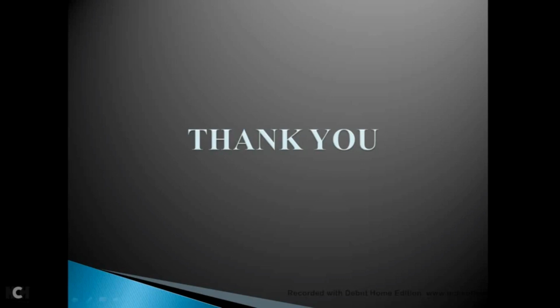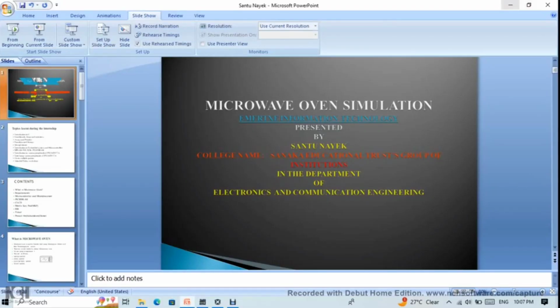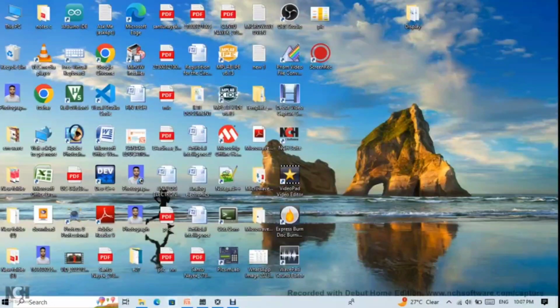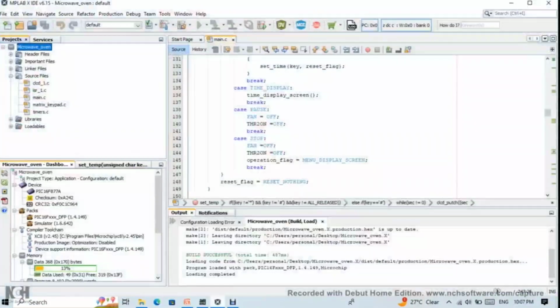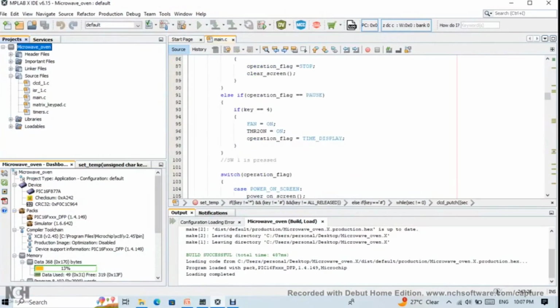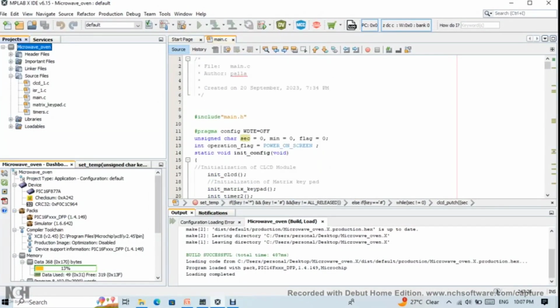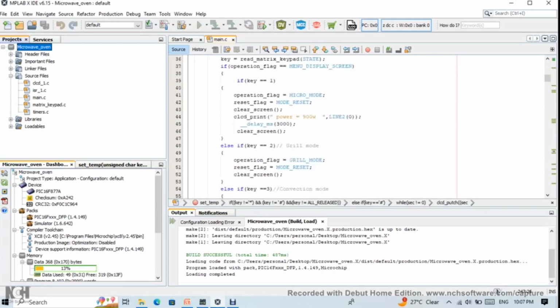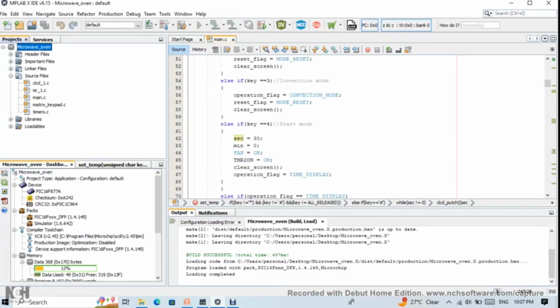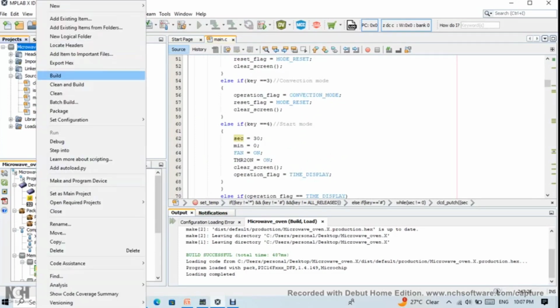Now see the output of the project. This is the MPLAB X IDE. This is the source code of the microwave oven simulation. Now build the code.